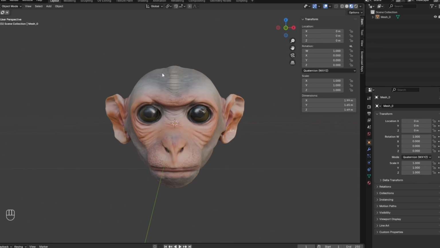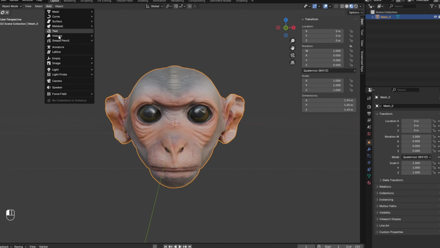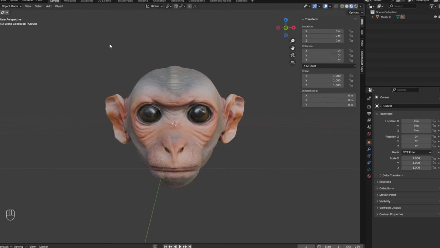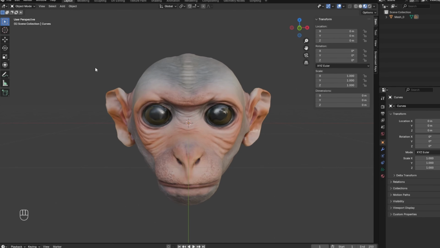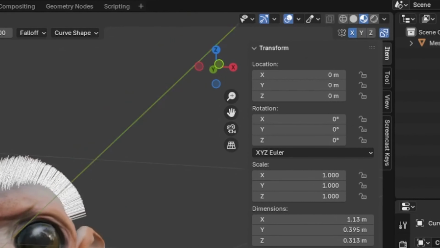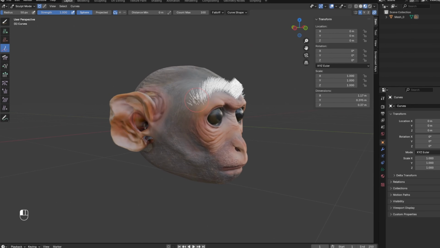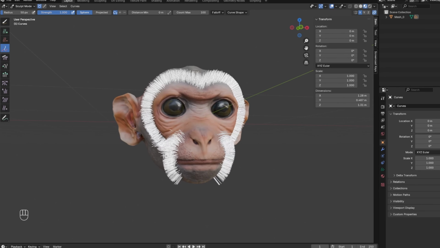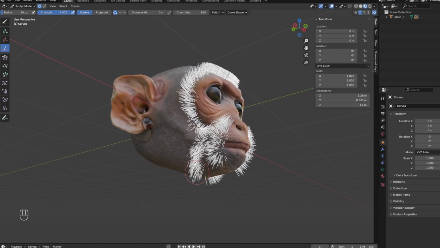Okay, so in object mode, click on the monkey head. Click on add. Where is it? Oh, that's pretty empty here. Okay, now go to sculpt mode. Another thing I always forget to turn on is the symmetry and the collision for the hair. I always forget that word. For monkeys, the hair usually goes around these places, like a nice little beard. I think that looks good.